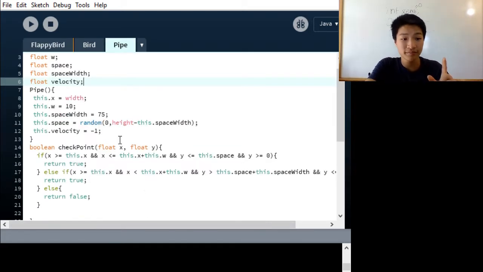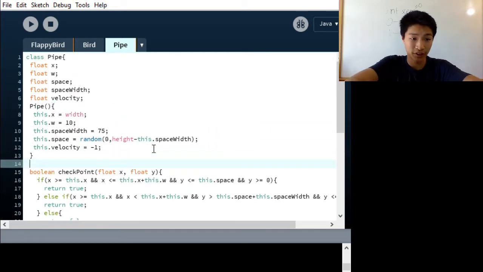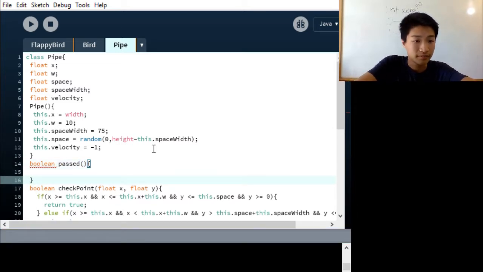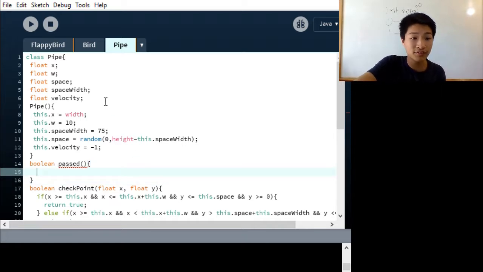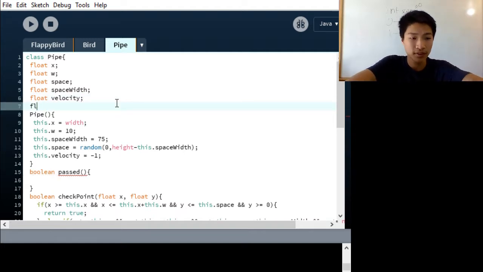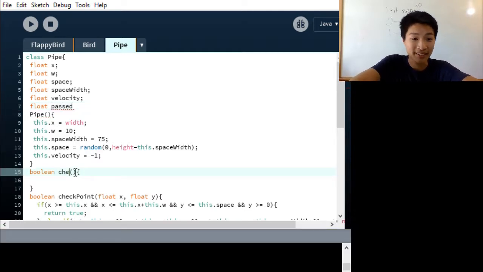So how do we do that? First, let's create another function inside of our pipe class. It's going to be another Boolean function. We're going to name the function check passed, and we're also going to give our pipe a variable, passed.